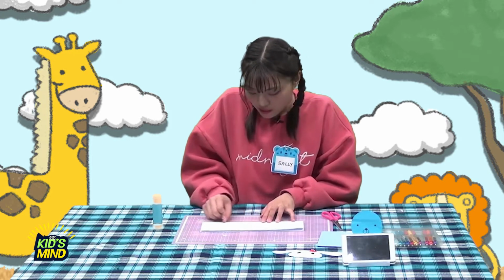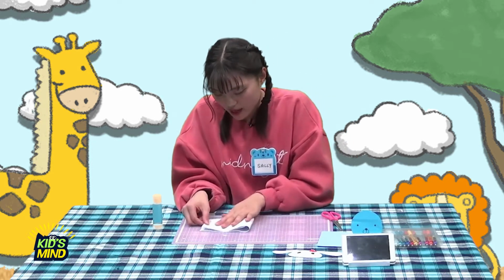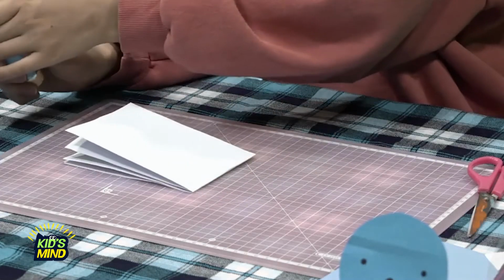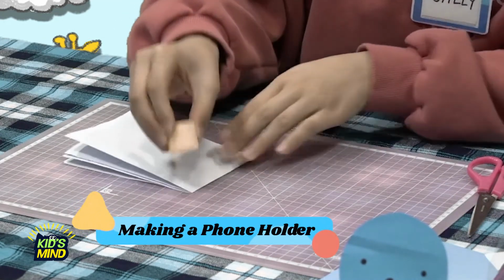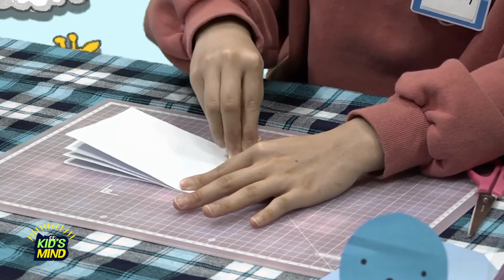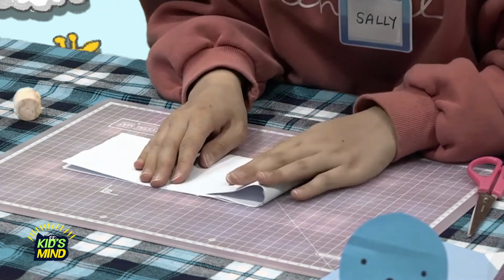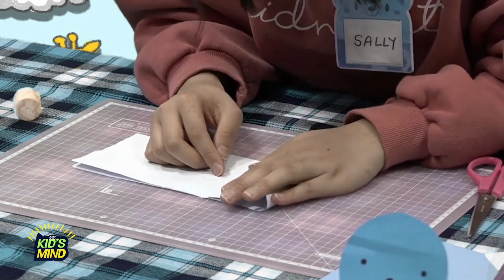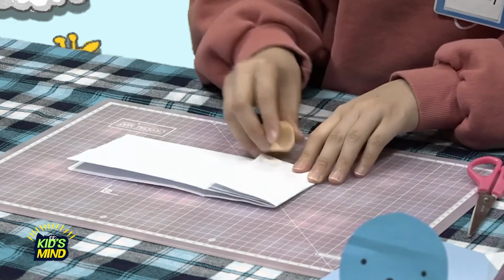You should press the paper with your nail. Then, you fold the paper into half again. If you're hard to fold the paper since it's thick, you can use the cap of the glue. Then you open the paper and only one side you fold a door shape. Door shape means this line and the middle line, they meet together. Okay.